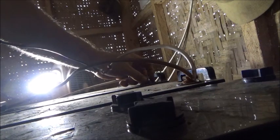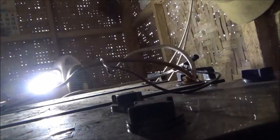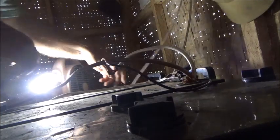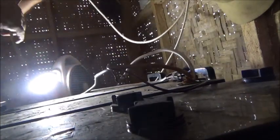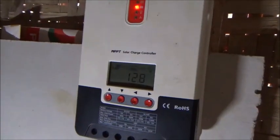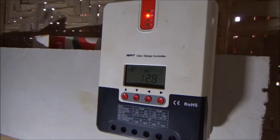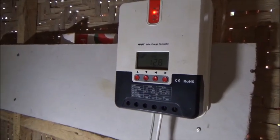So I'm just gonna, since I still have this little clamp here, disconnect it here and hook this up right there. So that gives me the negative for that one. And check the positive for this one. 12.8. I find that incredibly amazing.